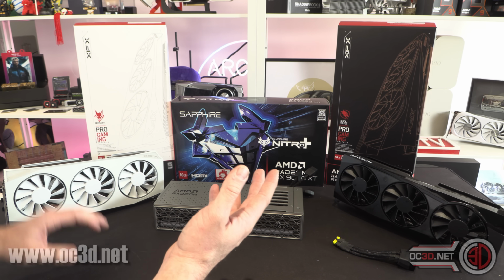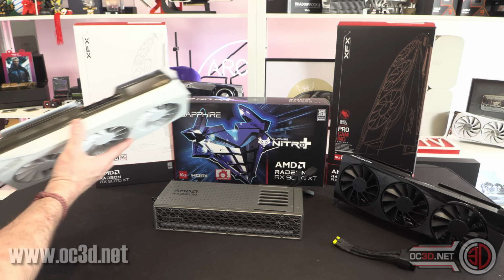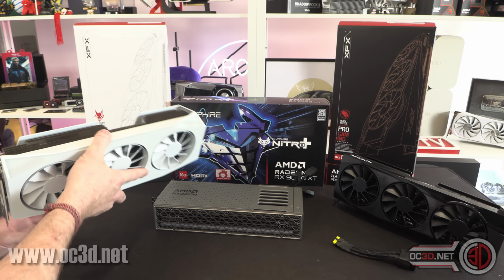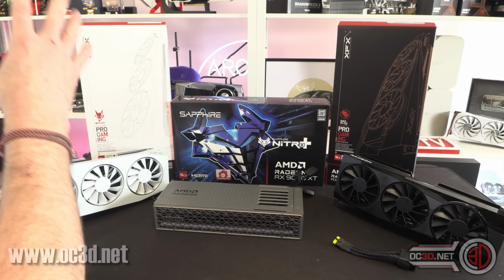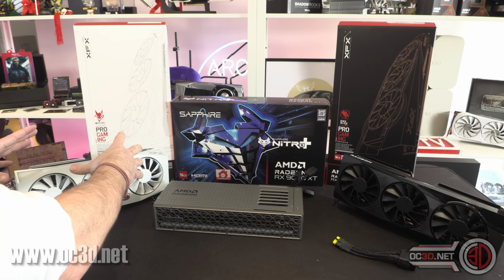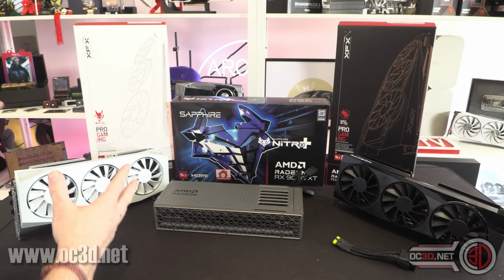If I'm honest, I actually hope that we get Mercury versions of the normal 9070, because the white looks outstanding, and I think you should be able to get both in both. I will say though that the XFX definitely looks amazing in the case when it's lit up and being used, especially if you are going for a white build.